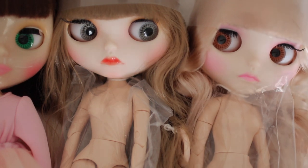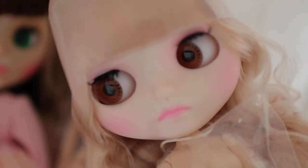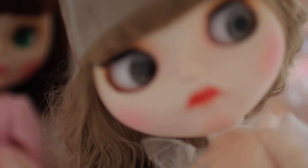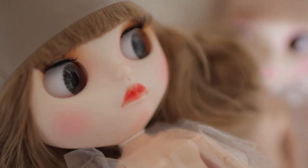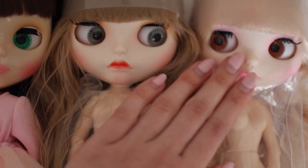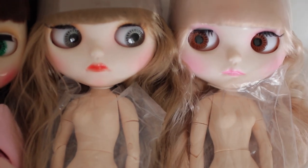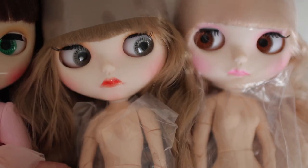I wouldn't personally purchase one of these dolls to customize. I don't see that there's much room to move as a customizer — I don't think you could really change the expression of the doll that much. Especially these tiny little noses; I don't think you could really do anything with that. I really don't see them as a tool for customizing, and because of that I'm having a hard time justifying them. The normal fake dolls I kind of turn a blind eye to because I see them as a tool for new customizers, but these I really can't see being of much use in that circumstance.